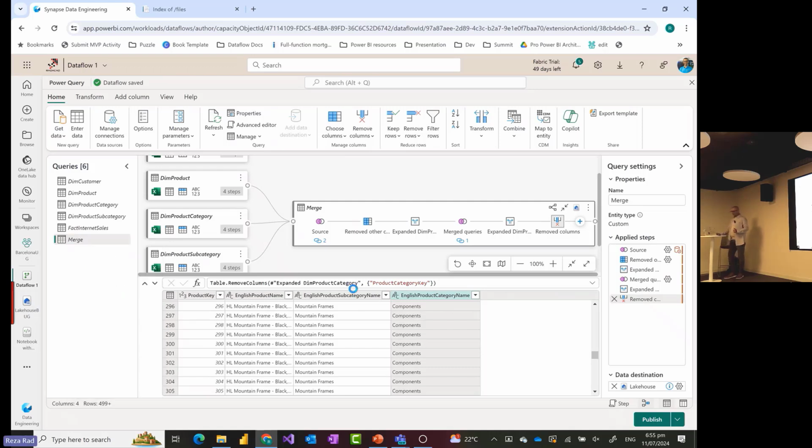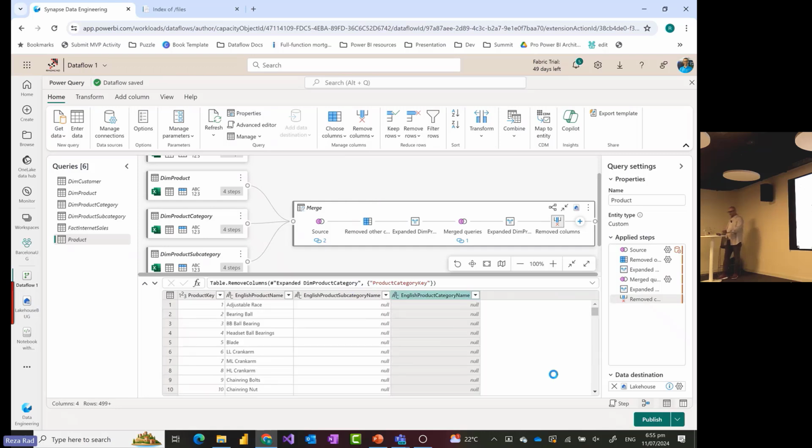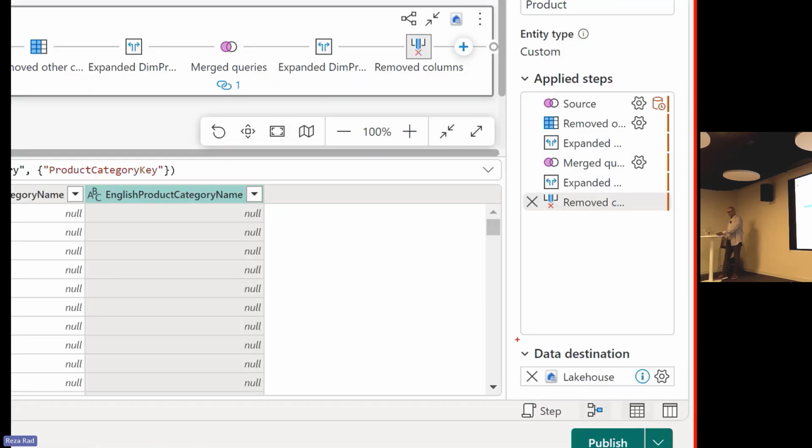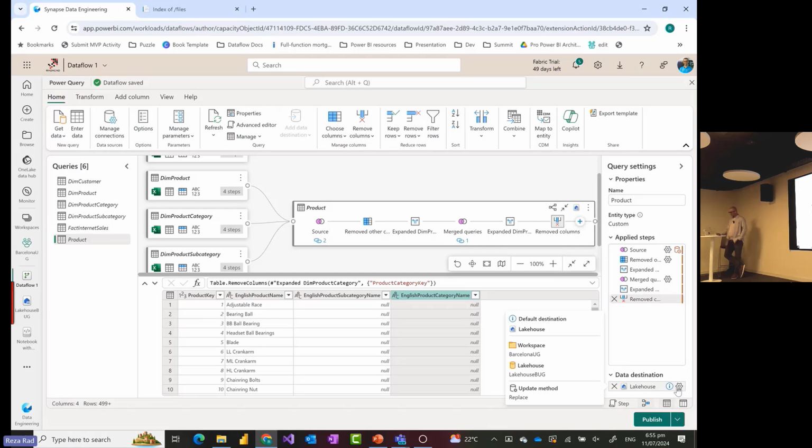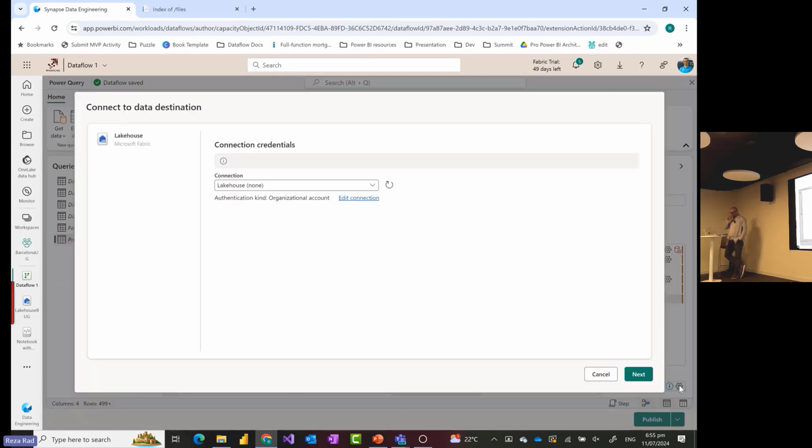Now this table, because I've created this data flow when I started the lakehouse, automatically has a destination. For those of you familiar with data flow, this is the Dataflow Gen2 feature that gives you a destination. In this case, my destination is a lakehouse. I can change it if I want, but it is just a destination where it is. I'm going to just click here just to show you the process of choosing the destination. This is going to push data into a lakehouse.